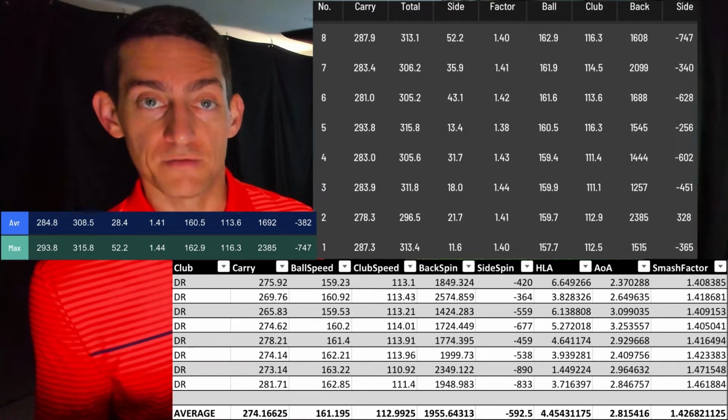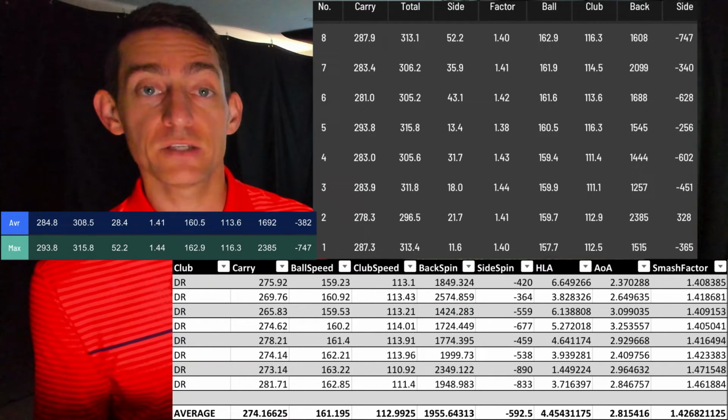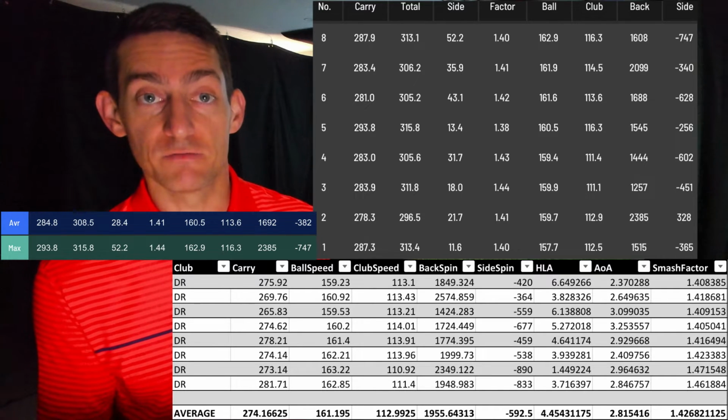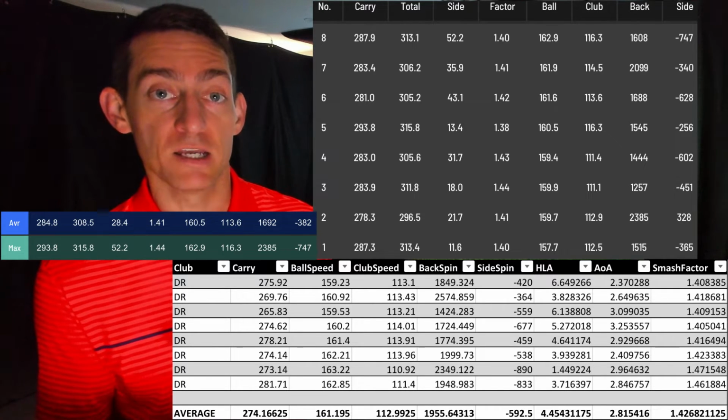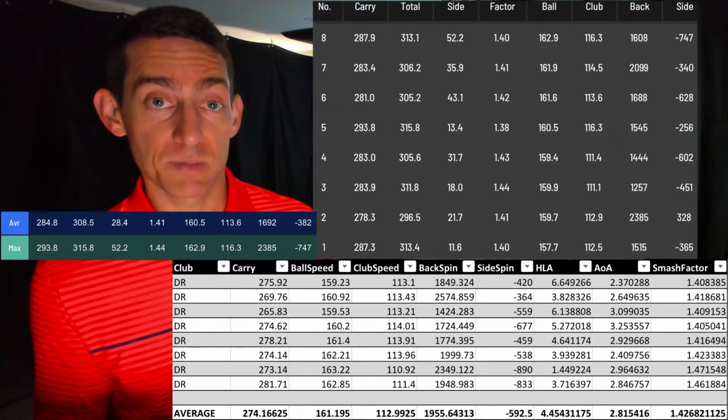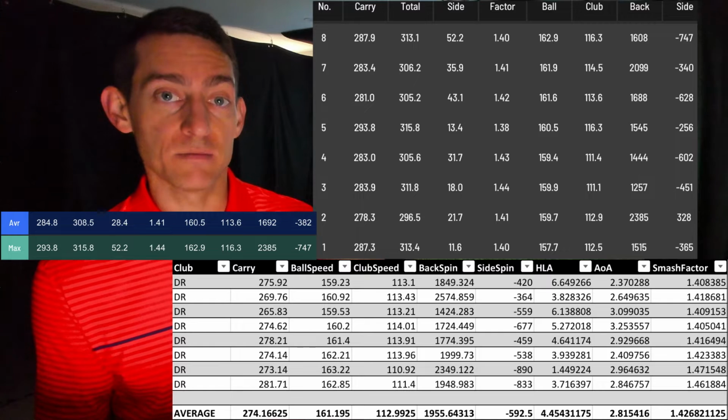Okay, let's talk about driver now. This is what everybody wanted to know, and this is what I wanted to know, because I honestly thought there would be a massive difference between these two units with ball speed. I was actually pleasantly surprised. What I did see was club speed discrepancies. The Uneekor Eye Mini seemed to fluctuate.